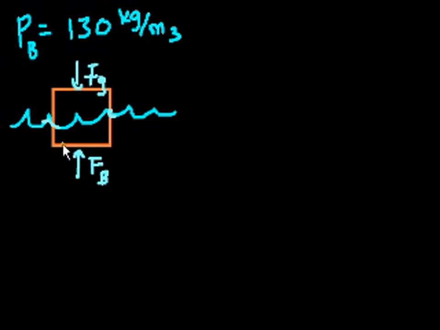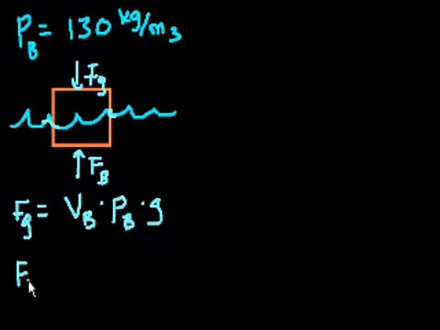Well, what's the force of gravity going to be? Well, the force of gravity is just the weight of the object, and that's the volume of, let's just say, the wood, volume of the balsa wood, times the density of balsa wood, times gravity. And what's the buoyant force? The buoyant force is equal to the volume of the displaced water, right? Volume of displaced water. But it's the volume of the cube that's been submerged. The part of the cube that's submerged, that volume is also equal to the amount of volume of water displaced, right?